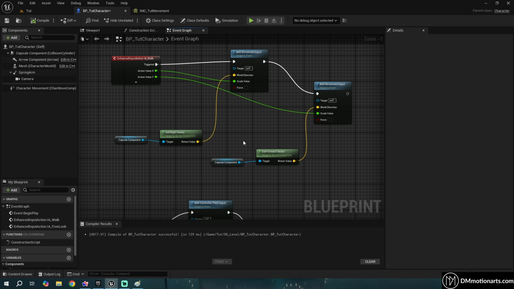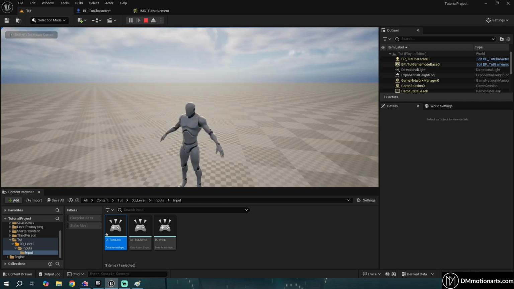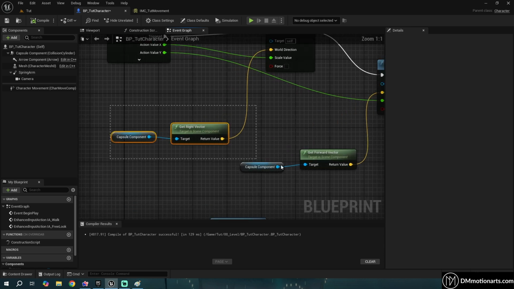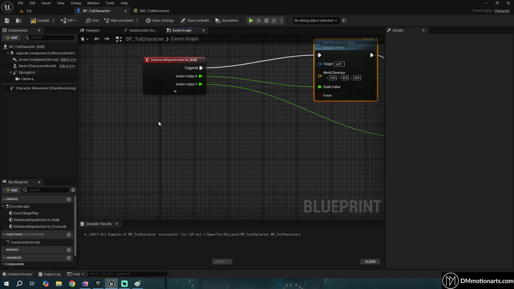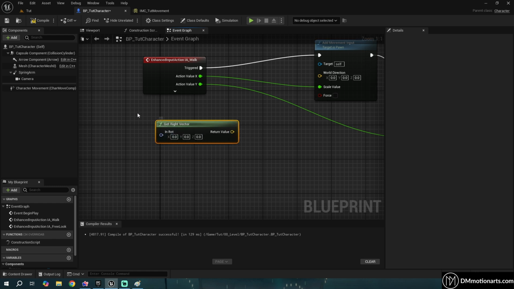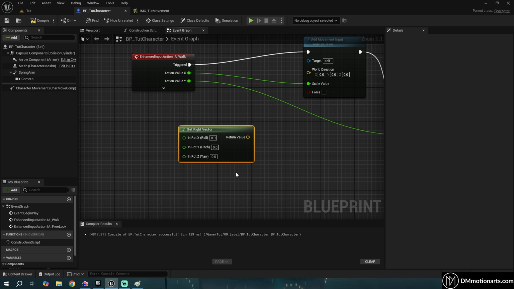it's always going to not work. So right now what we need to do is get the right vector of where our controller is. Basically this is the controller, you could think of it as our mouse moving like this. So we need to get where we are looking and what is the right of where we are looking. So let's remove all this stuff and let's start doing it like this. So let's do get right vector like this. Now when we do get right vector without selecting anything, this is how it's going to look. I'm going to do split and we get XYZ. So here you could see that roll is X, pitch is Y, and yaw is Z. And for this to work, we need to actually give two values.